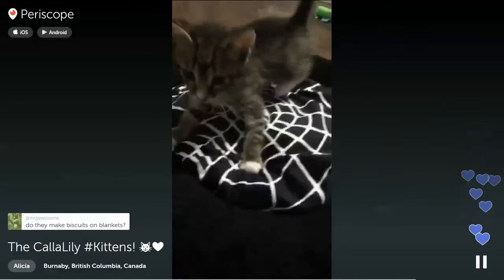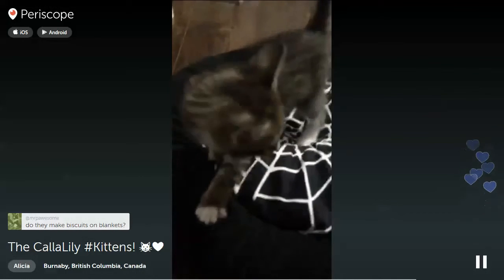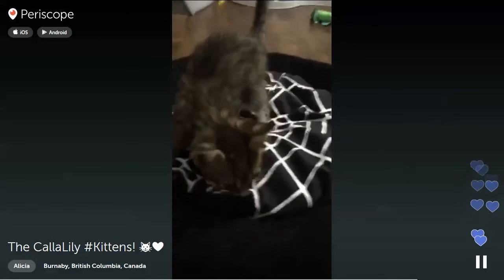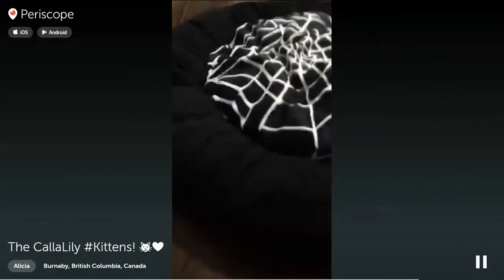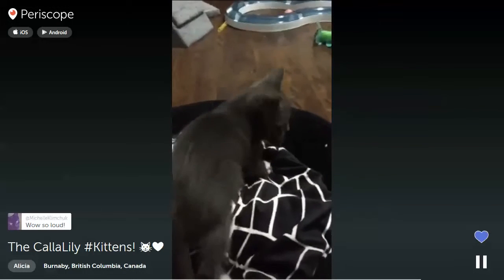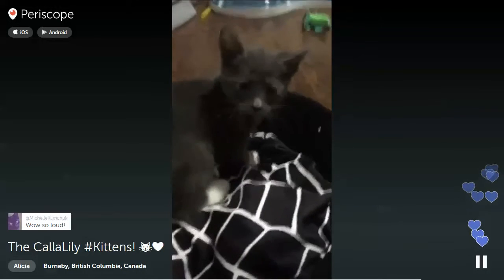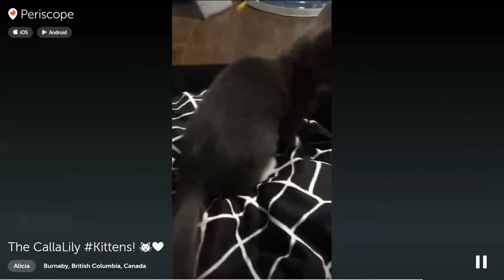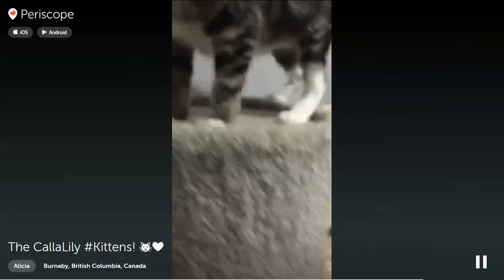They don't make biscuits yet because they just go to Mama. Mama's still nursing them a little bit because she's still here with them. She'll have milk as long as they are nursing. Hey, guys. What are you guys doing? Oh, Picasso. It was a rough fall, as usual. Treasure's in the bed now. Everybody trying it out. Oh, there's Calla.